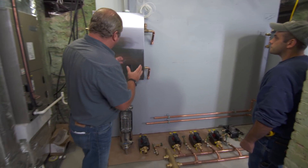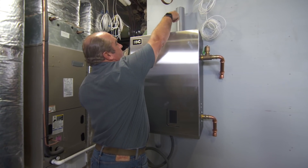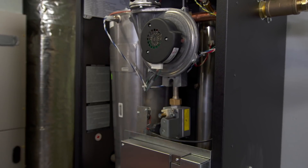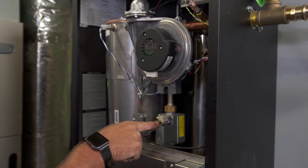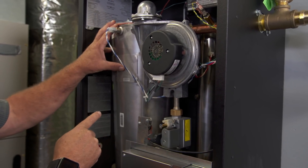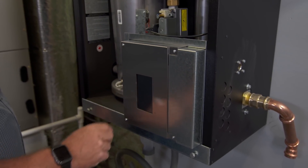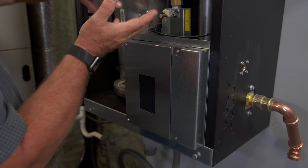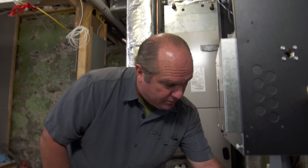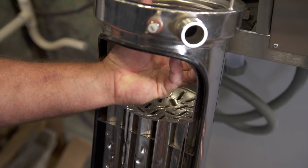The system starts with a boiler right here. This is a gas-fired boiler. It's going to take air from outside through a pipe and then exhaust out through here. You can see inside our unit right here some of the components. There's a gas valve right here that mixes air and gas together into this heating boiler. There's a super-efficient control right here that is easy to use like a touch pad. Flue products go down to this heat exchanger — this is actually the boiler heat exchanger right here. Here's a cutaway.